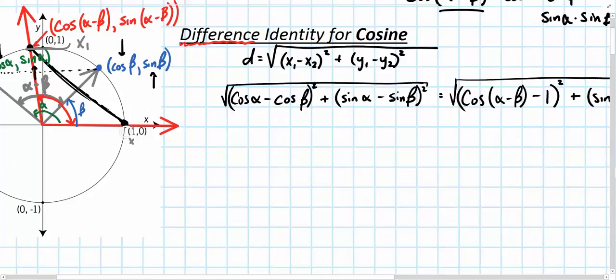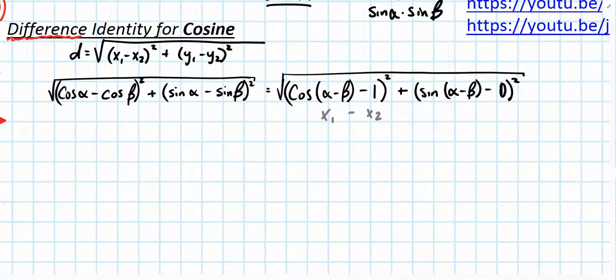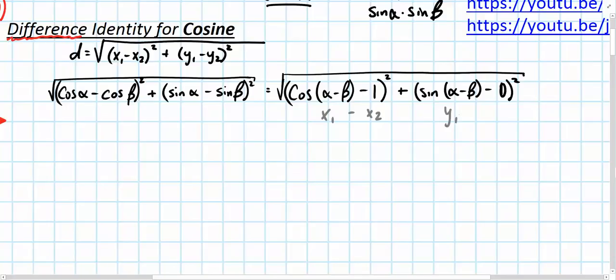We fixed that data point here at the beginning of the unit circle. So I've got x1 and x2 in this case. And similarly, the y value comes from sine of alpha minus beta, and the other y value comes from the original starting point of our unit circle located at 1, 0. So the y value was 0.